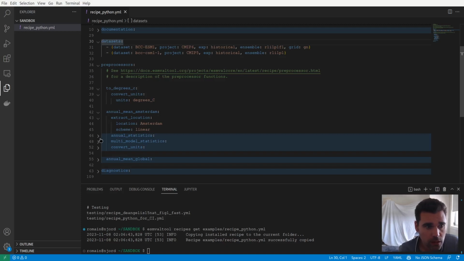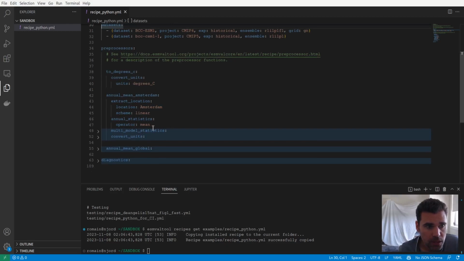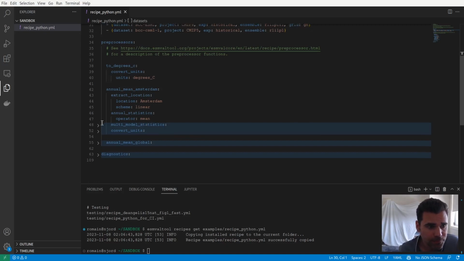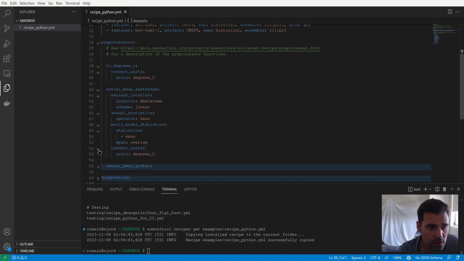There's another preprocessor called mean, to calculate, as it suggests, a mean value. Then some multimodel statistics, so I'm not going to go into the details of what this does, but again it's calculating some mean values. And here again we find our convert units preprocessor.